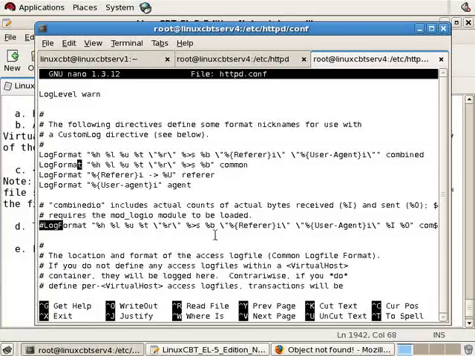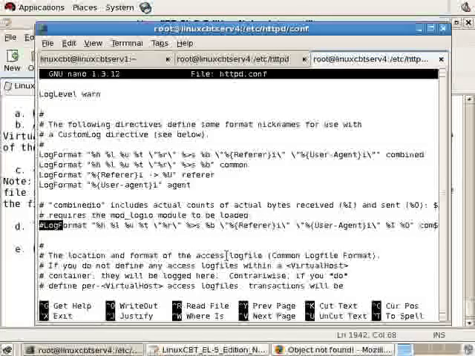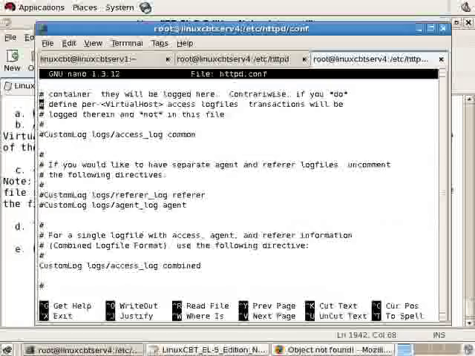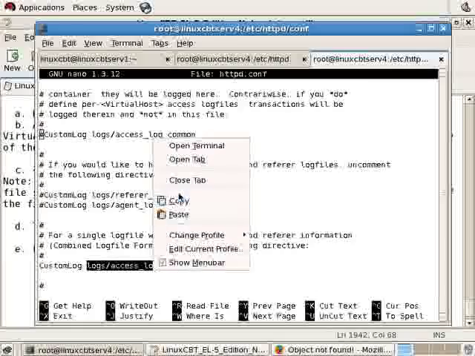It's disabled, but can be turned on if you need that sort of view. And here we see a reference to custom log common, which is commented out. But below we see one that isn't, custom log with combine turned on, which means the referer and user agent variables are made available. So this access log file is the default log file for the default server.